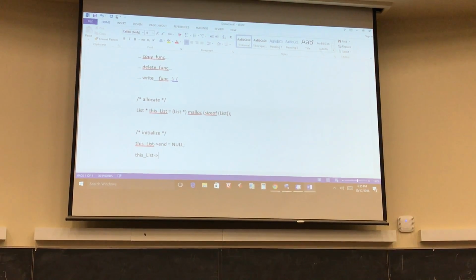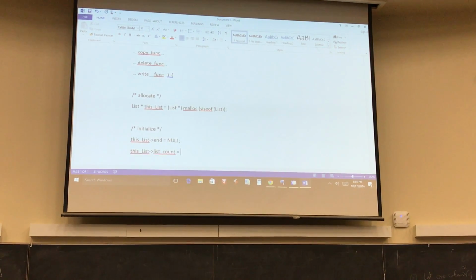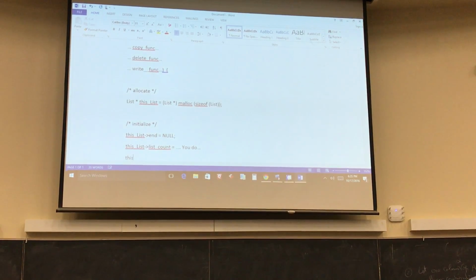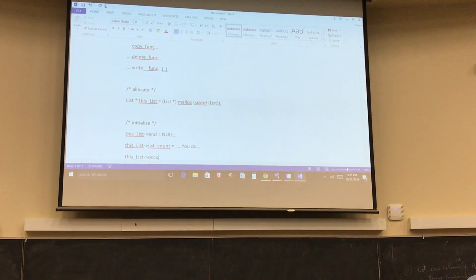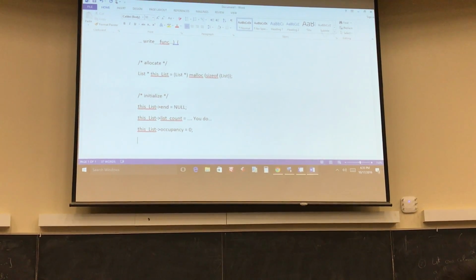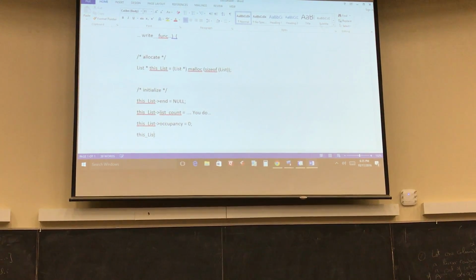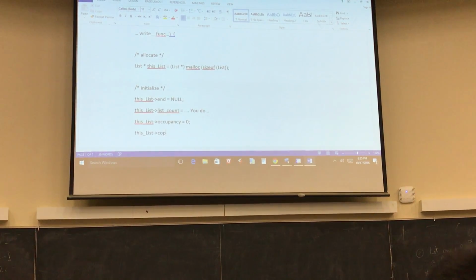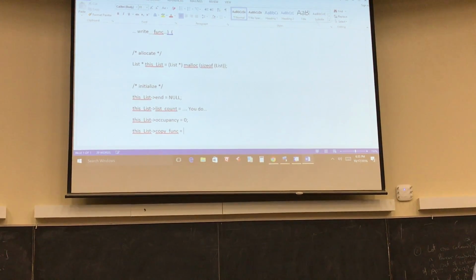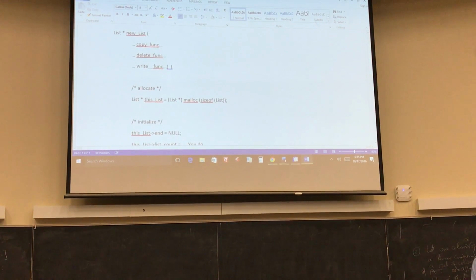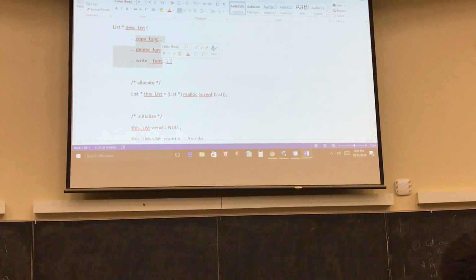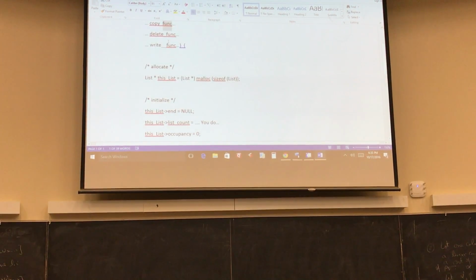This list arrow list count. What is that? I'll let you do that one. This list arrow occupancy. What was that? How many items are in the list? 0. So this should be fairly straightforward. There's 3 more. This list copy function. That's the copy function pointer. How do you initialize that? Well, look, there's 3 parameters to this constructor. One of them is called copy func. We have consistency in naming.